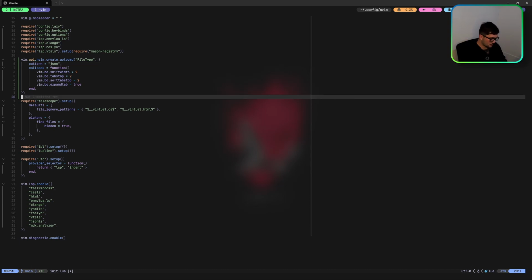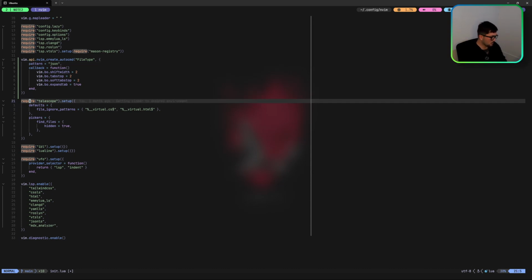There's also markers with M. You can put a marker on a line and then go to another file and then come back to the marker. And I don't remember how that's done.